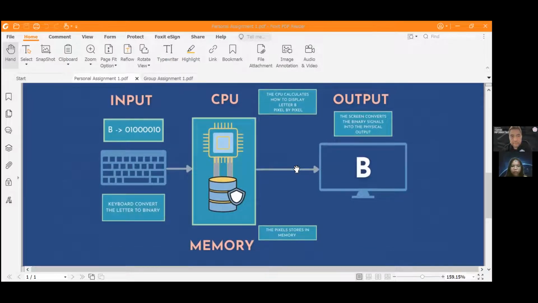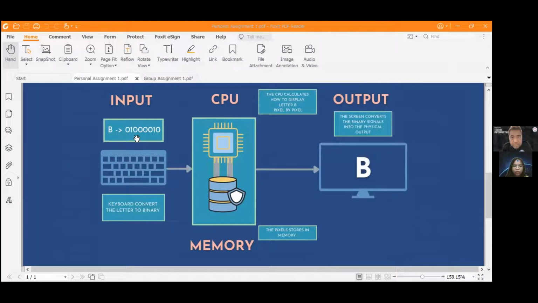Now let's look at a simple example of how input travels through a computer and becomes output. When you press a key on your keyboard, let's say the letter B, the keyboard converts the letter to a number.